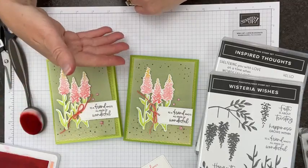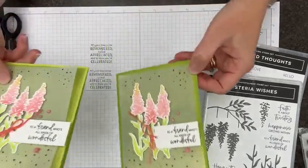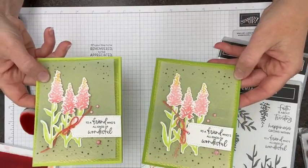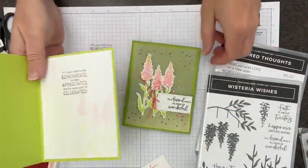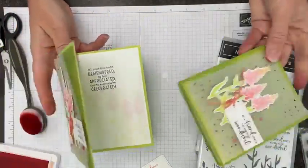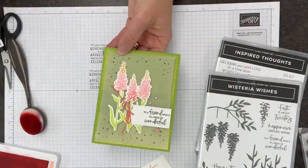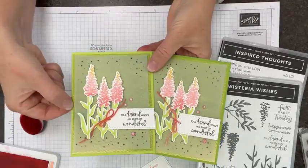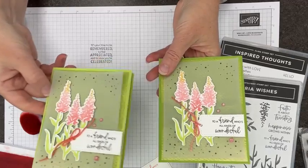Oh, I just realized one of these cards is Granny Apple Green and the other one is Parakeet Party. Ooh, well, I don't know, what do you guys think? Parakeet Party or Granny Apple Green? I can't quite decide, actually. I have to say that I kind of like both. Here's one, here's the other. I think I like the contrast between the designer series paper and the Parakeet Party a little bit on this one.